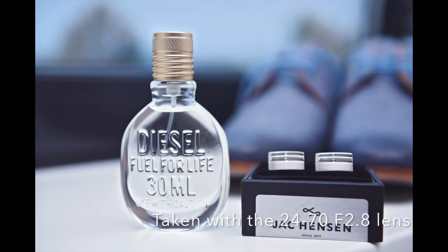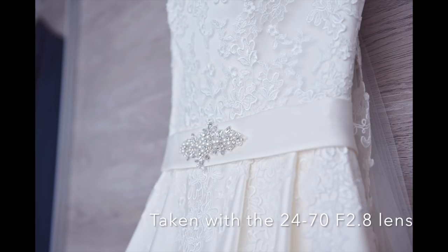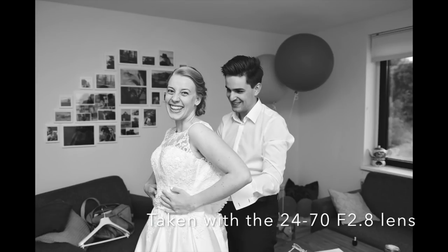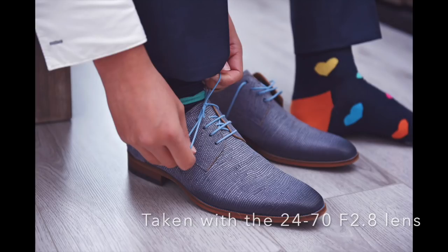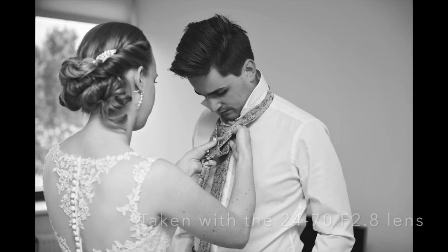I've never experienced that. Usually it's the mom of the bride or sisters or friends, and then it's a surprise what the bride is going to look like. And the groom either picks her up or sees her for the first time during the ceremony. But this time they picked out everything together, so he was already there when she picked out the dress. She was there when he picked out his suit, so they already knew what they were going to look like, and he helped her get dressed and she helped him get dressed. So it was really cool for the photos.